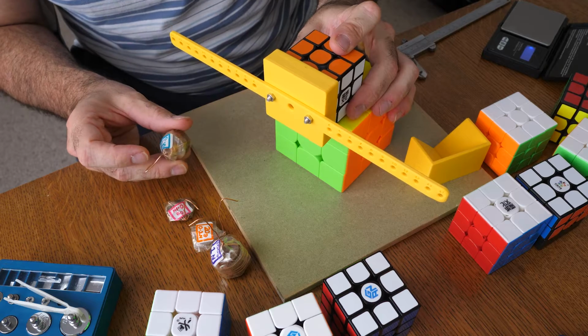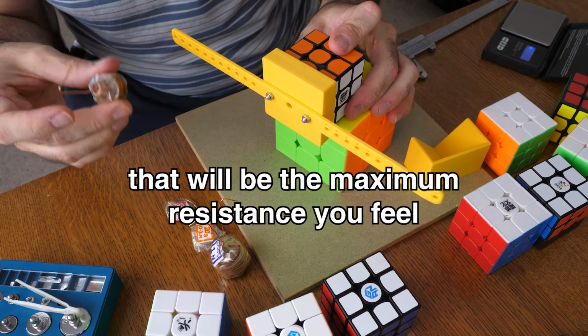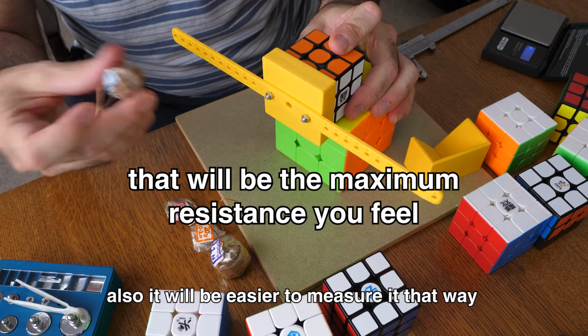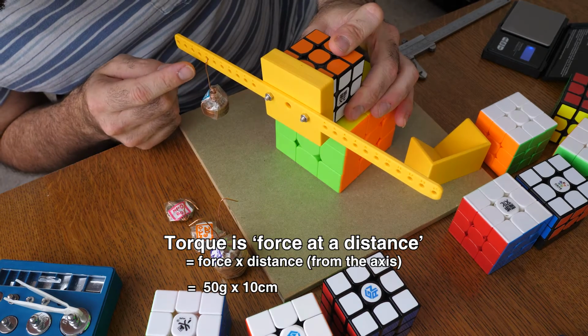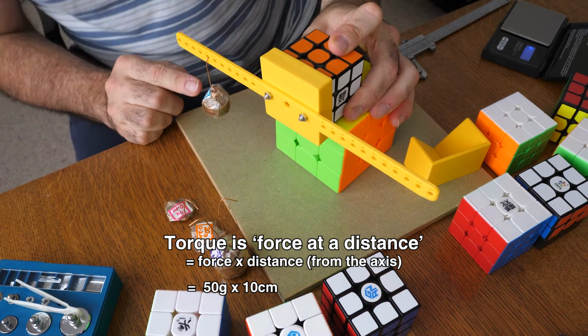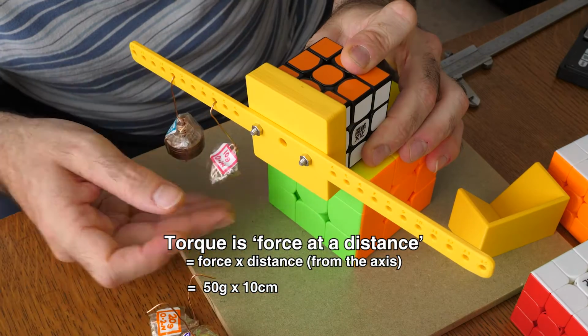I think we have to measure the force at which it just doesn't turn, which is essentially the force at which if you go above, it will turn. Oh, it's just there. So at 10 centimeters, 50 grams barely holds. So we could put another 10 grams, look.